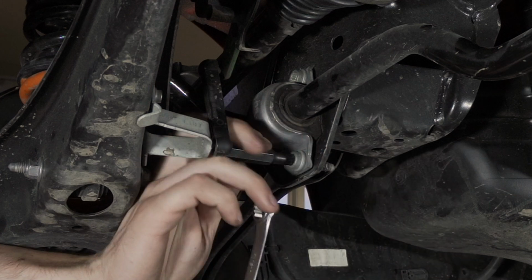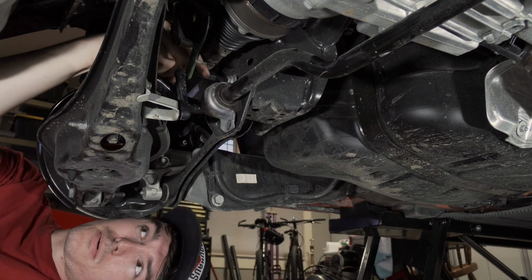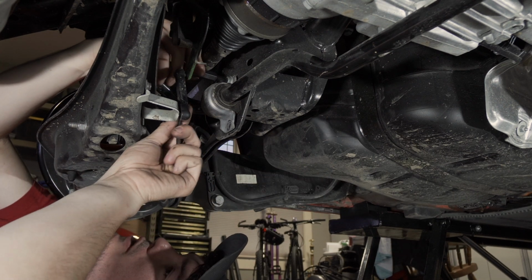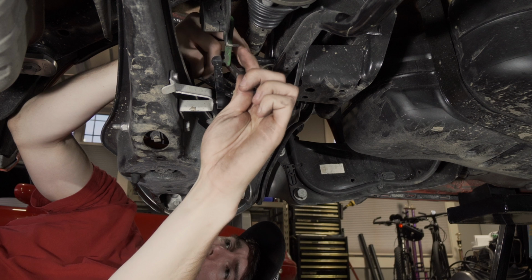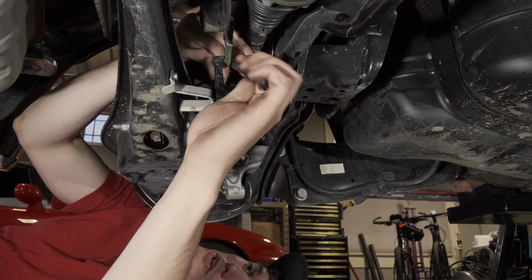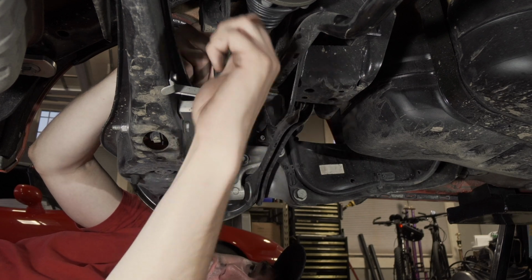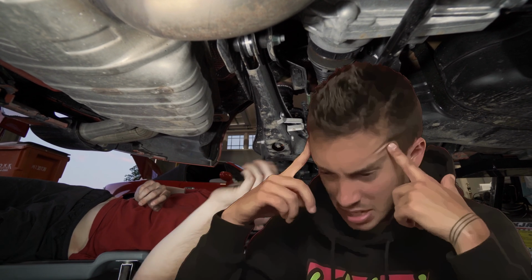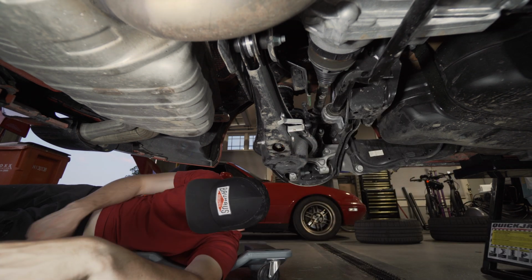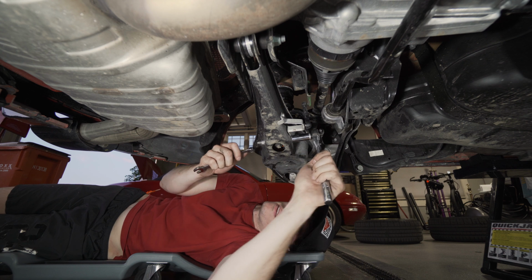Yeah, so it's a little kludgy. The fit is pretty tight with the rear drive shaft. It'll bust our knuckles open. There's not a whole lot of pressure on these bolts. Oh my god, how does my hand hurt already? Let's get that, and let's get the lower end link connection to the arm, which is two 13mm bolts, a bolt and a nut.